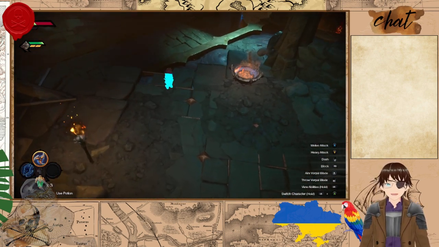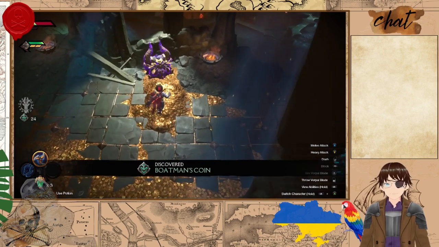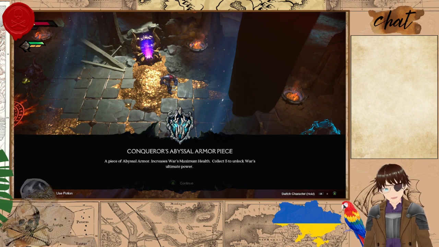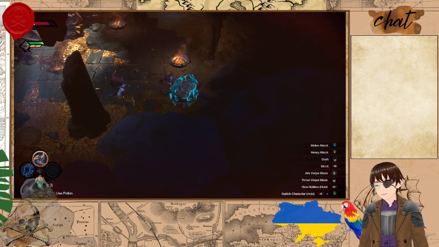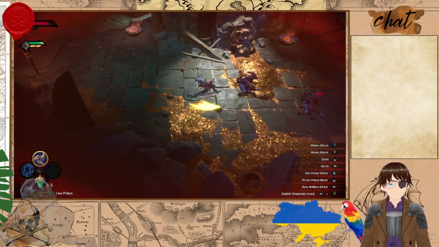Okay, can we continue here, or is this... No, well, at least we have a coin and some chests. Conqueror's Abyssal Armor Piece. Okay, we're getting these again. Increases War's maximum health. Collect 5 to unlock War's ultimate power. Max health is always good. And I think that was another craft chest.